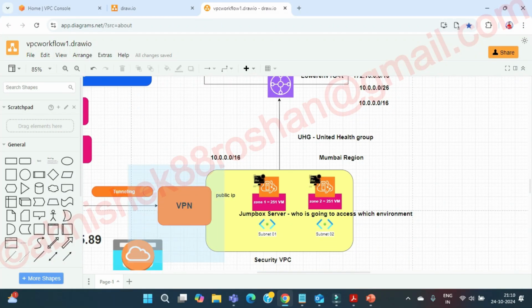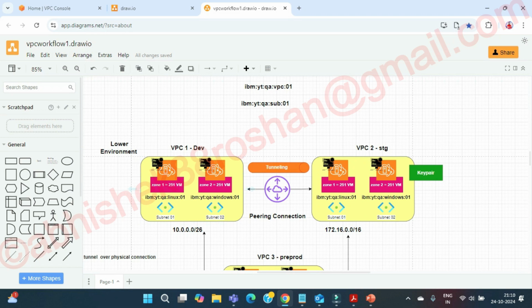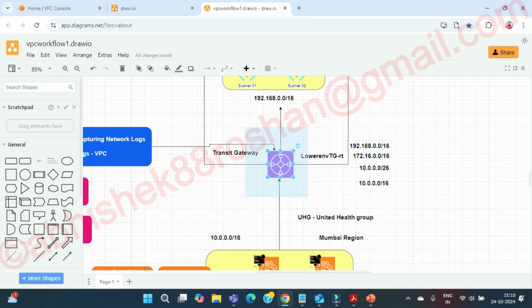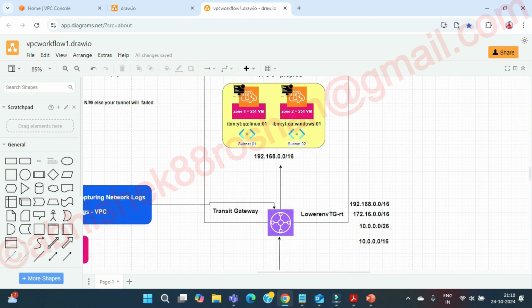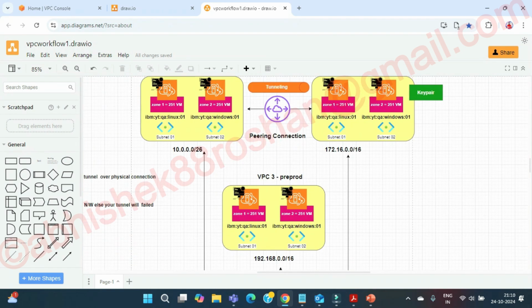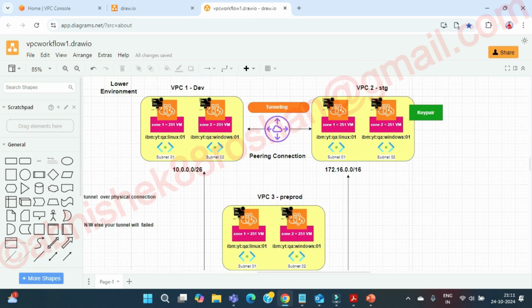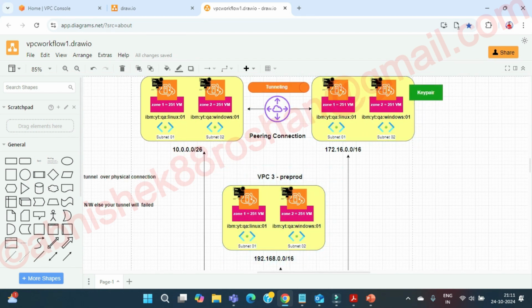So we have done with VPN server, just to give you a quick revision. And we have our own data center, that is Dev, staging, Preprod, and security VPC. Transit gateway also we have deployed. We have whitelisted all the IPs at VPC level, at transit gateway level, and all. And now today is most important that once you have done with most of the networking part, now let's deploy some VM in your staging environment and in your pre-prod environment, guys, right?